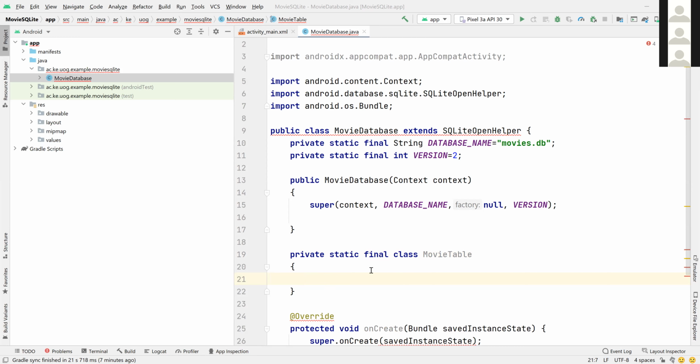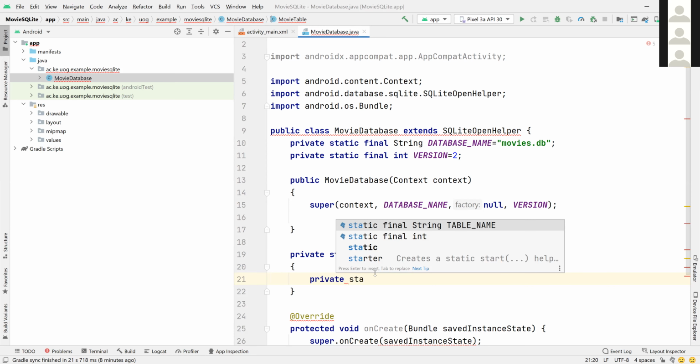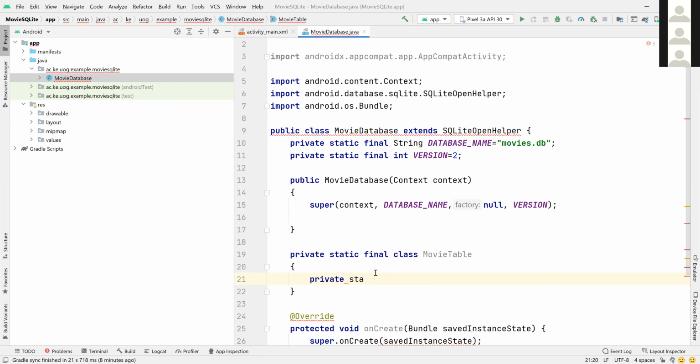So now we create the object private static final String TABLE. The table is called movies.